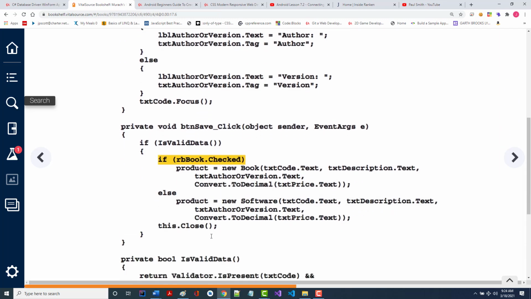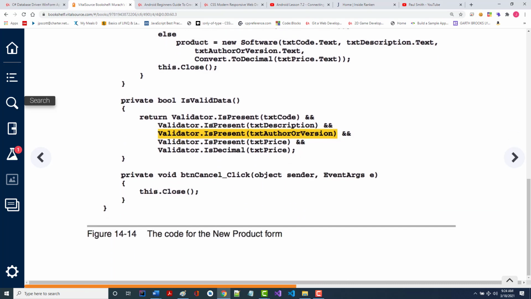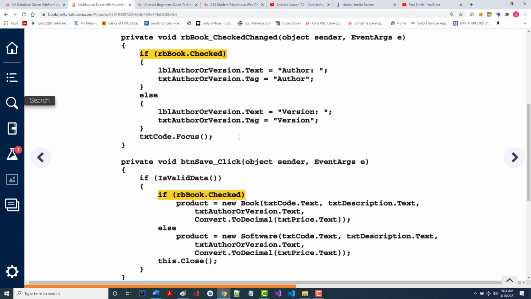And when you save, you want to make sure you're saving it as the right type of object. So you're either saving it as a new book object, or you're saving it as a new software object. And then notice in here how the validator changes. Is present text author or version? What is that? Well, notice up here, the text author or version was either set to author or set to version.